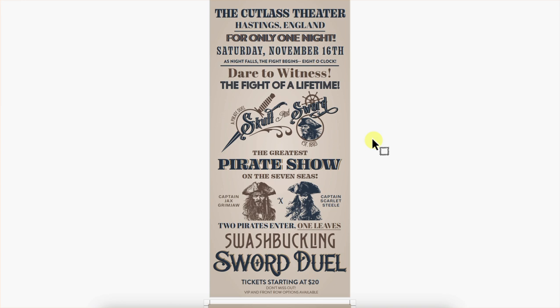There's a lot of fun fonts in here. I think down here the Greatest Show on the Seven Seas doesn't necessarily need to stretch out, but I'd like to see the top a little blockier, and extend these horizontal rules to be the same width, or maybe make them decorative in some way. Or you could take this little plus that's in this font and put it on the ends of each of them. You know what I mean? Something really fun like that.